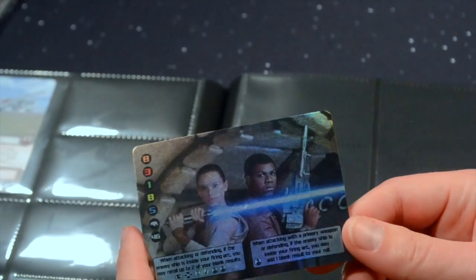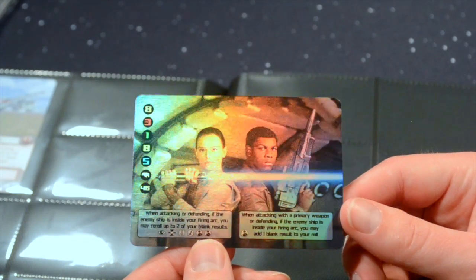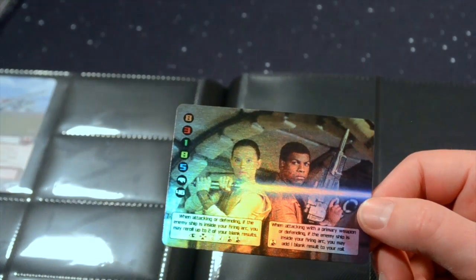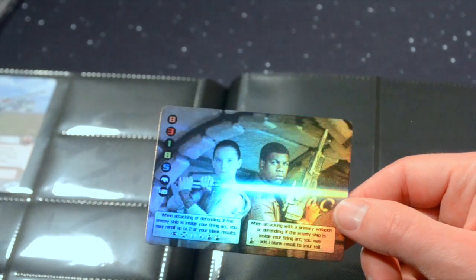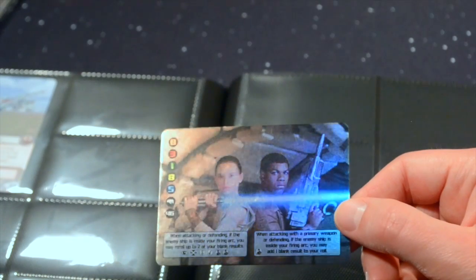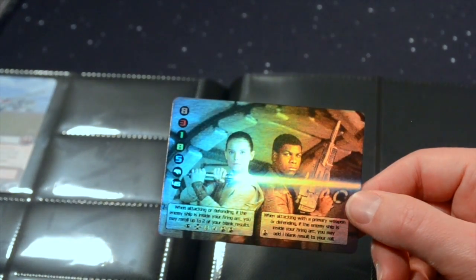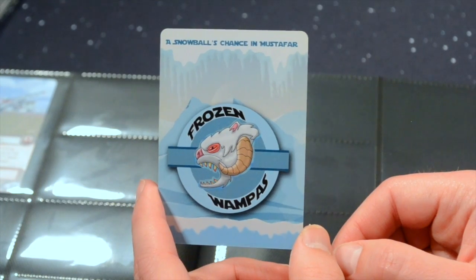All right, here we have a fan-made holographic Rey pilot with Finn crew combo card. I really like this card because Rey in the Resistance YT-1300 was really powerful when attacking or defending. If the enemy ship is inside your firing arc, you may reroll up to two of your blank results, and then you combine that with Finn as a crew card when attacking with a primary weapon or defending. If the enemy ship is inside your firing arc, you may add one blank result to your roll. Very similar to second edition, and this is also from the Frozen Wampas.